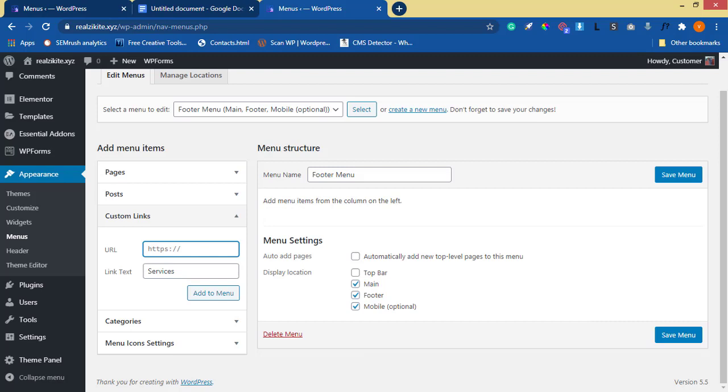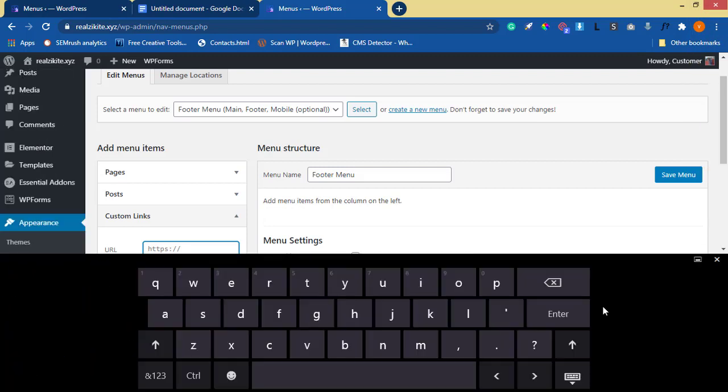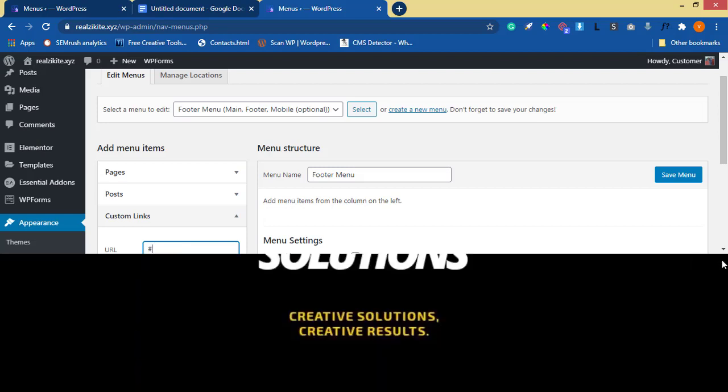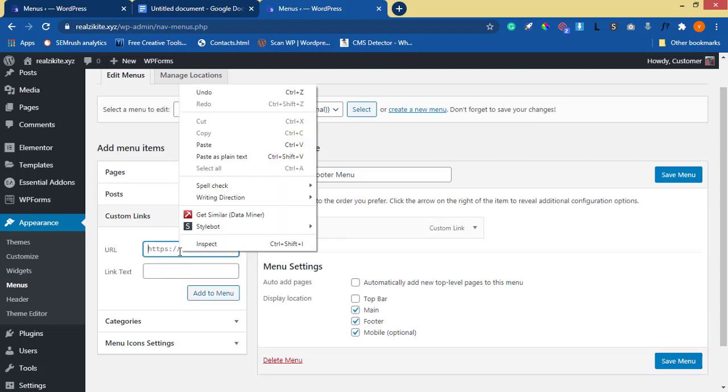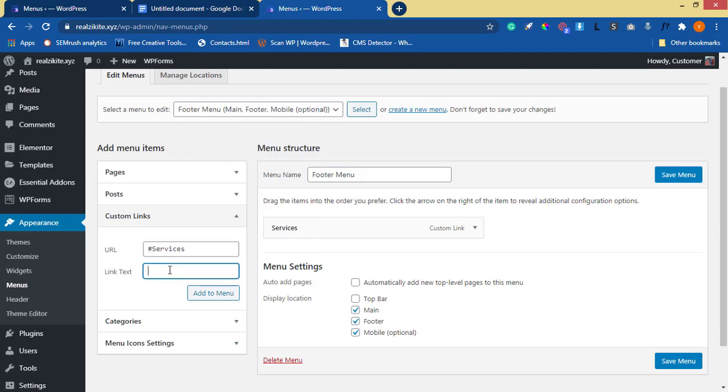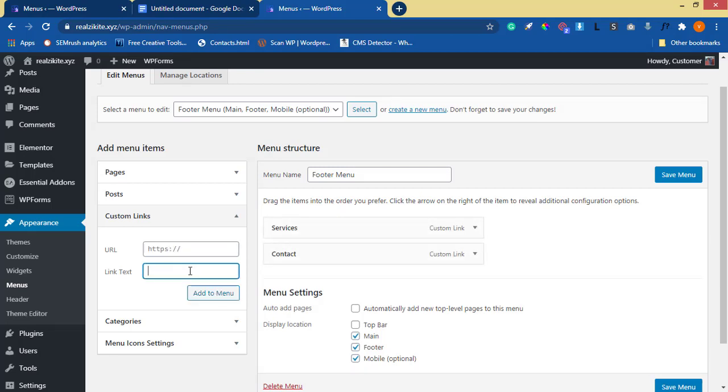Now in the URL you put your hashtag services, add to menu, good, contact, add to menu, hashtag about, and about, add to menu.